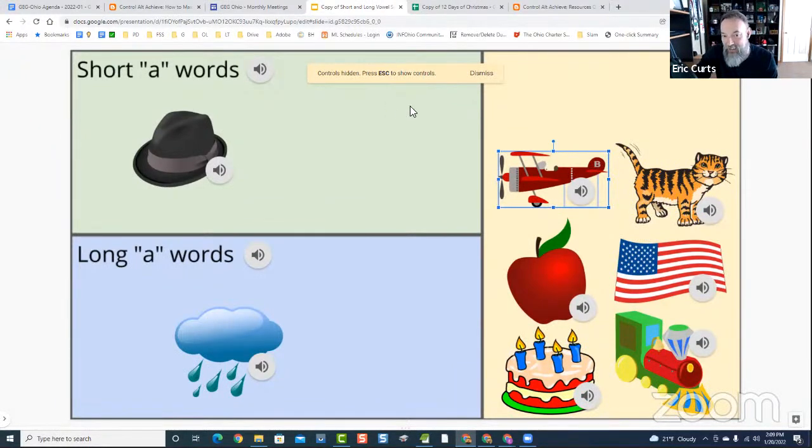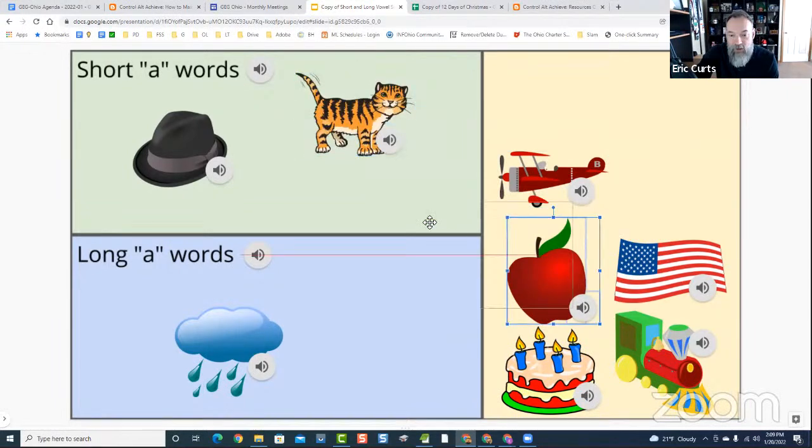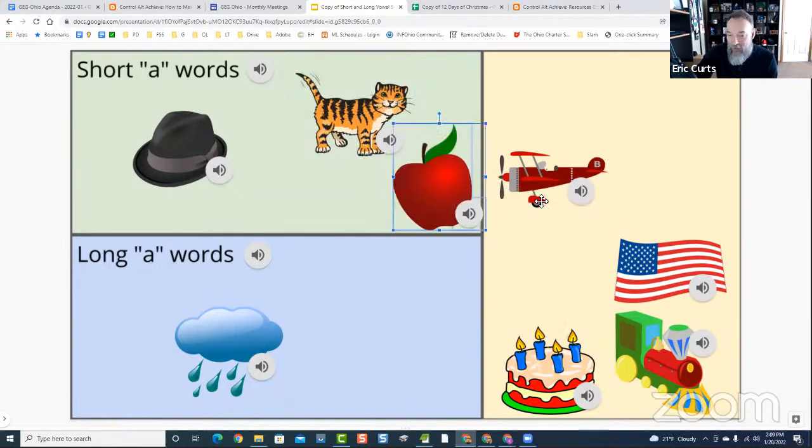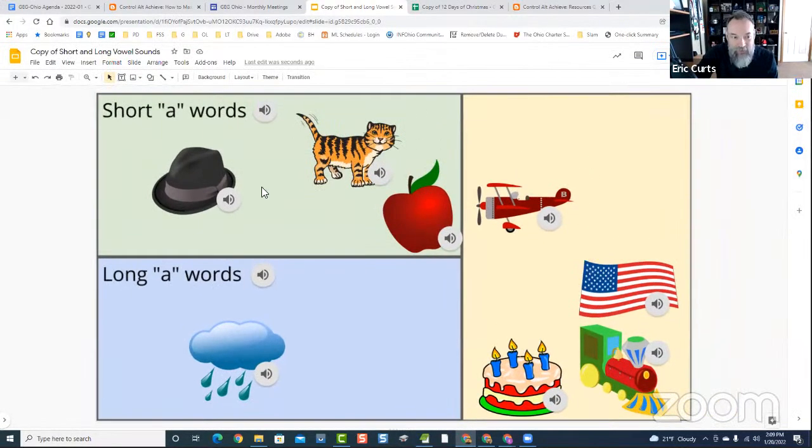And the escape key will bring me back. So now I can start doing this activity with all the space in the world that I need. I don't have anything else, it's all editable, and I've made the most use of the space. Now, again, I can hit escape to bring those back.